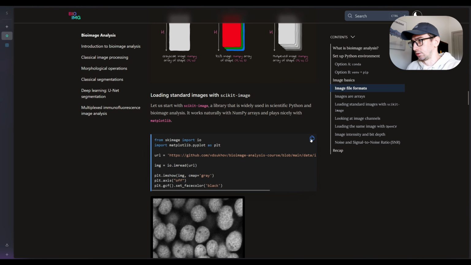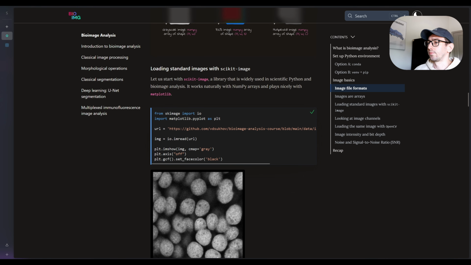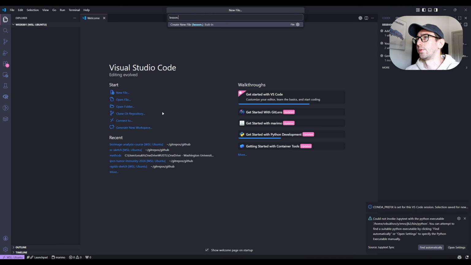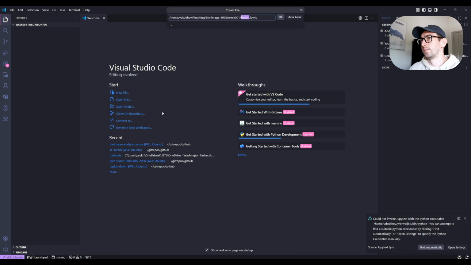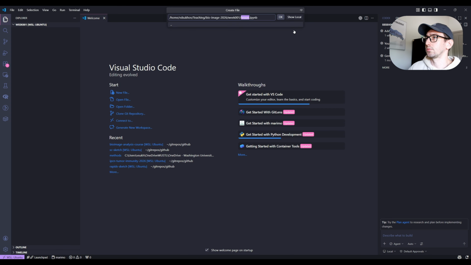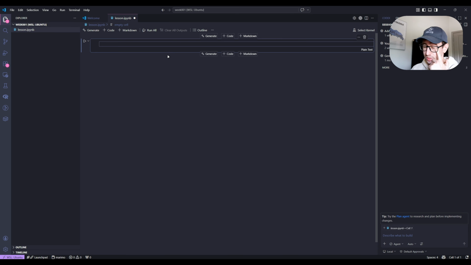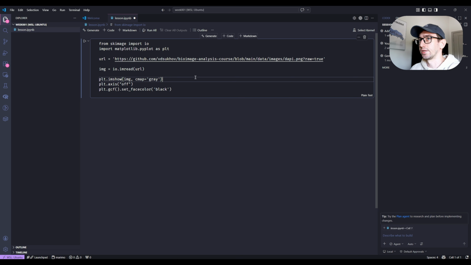And let's start. So we have the first code. I will just create a new file, and I'll call it lesson.ipynb. Since I am working in Jupyter notebook style, it will ask me to install one particular package in the beginning, but that's okay. So let's just copy paste the code that we had and try to execute it.